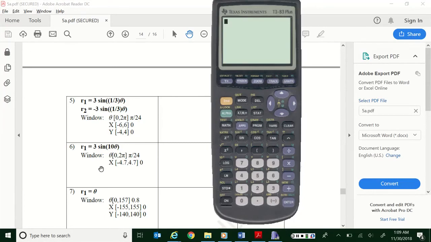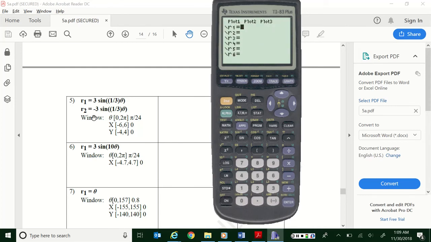Okay, I have you graph some really cool different polar shapes in the trig assignment, and I wanted to just talk about some of the things that you need to pay attention to as you graph these. So first of all, obviously, make sure you're in polar coordinates. You want to go in mode. You want to go down here over to polar.